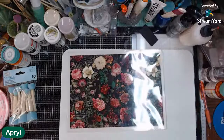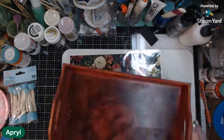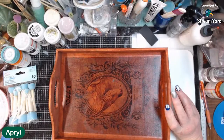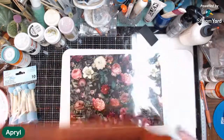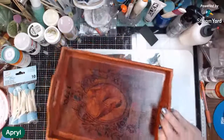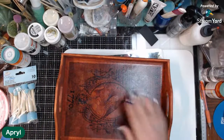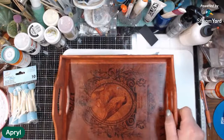Well, I did one not on a tray, on a canvas, but because I was just learning, I'll show it to you. Yeah, I did the wood stain gel on this first. And then I forgot that I needed to paint where the transfer was going to go. So I put it on there like that, and you can barely see it. So I'm going to redo it.